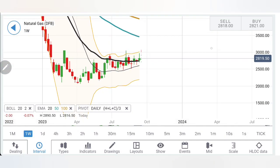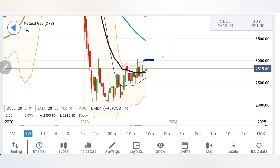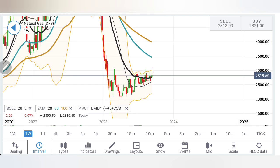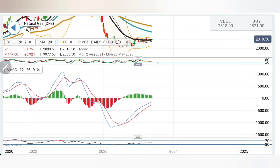Now look at the weekly. On the weekly charts, the 20 weeks average is giving it a support at around 2.76, 2.78 levels, and this is a good support level as of now. Also look at the top of the Bollinger Bands at around $3 levels, going to give it good pressure on the top, but it may try to breach past this. Look at the extreme divergence between the 20 and 50. This also calls for a possible convergence, which suggests beyond 3.2 we can look forward to 3.5 and $4 levels in the near future. Stochastic has started to look upward. This is a bullish sign.